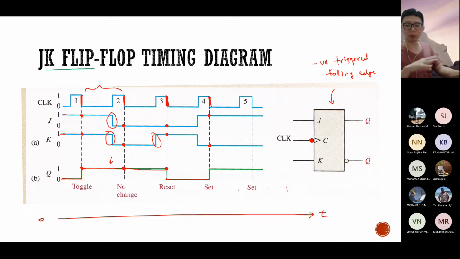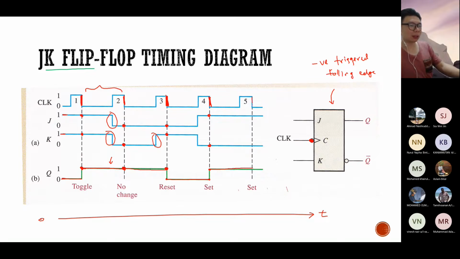So the flip-flop will make the output to be 1 regardless of what you have at the input, regardless of what you have at the output of the previous time, right? So over here we have 0. The existing output is 0, and it's going to make it into a 1. And then it's going to keep it that way until it meets the next trigger.